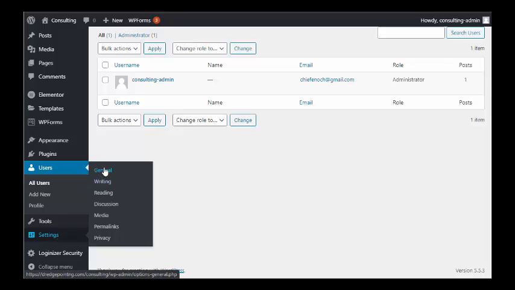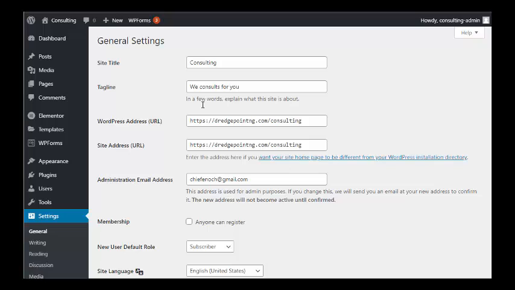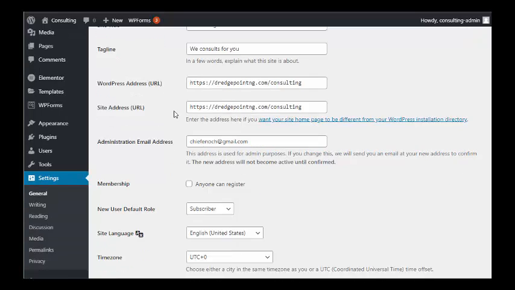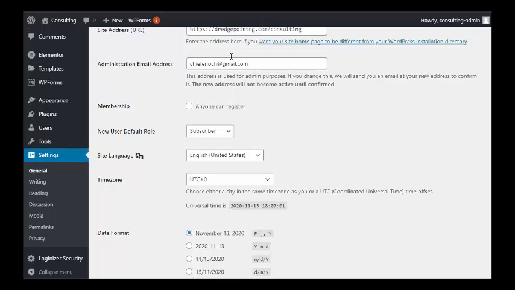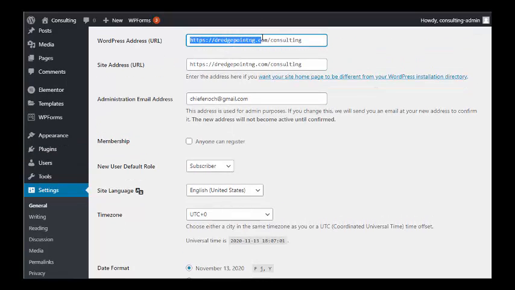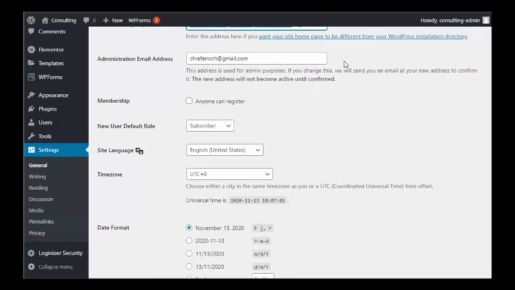Now under settings, we go to general. I want to show you some things before I add the two plugins. Now you can edit everything about your site here. Site title is consulting. You can change it here if you want. Tagline, the same thing. WordPress URL, please leave this as it were. If you change anything at all, you will not be able to access your site again. So leave it as it were. Leave the two of them like that, except you know what you're doing.